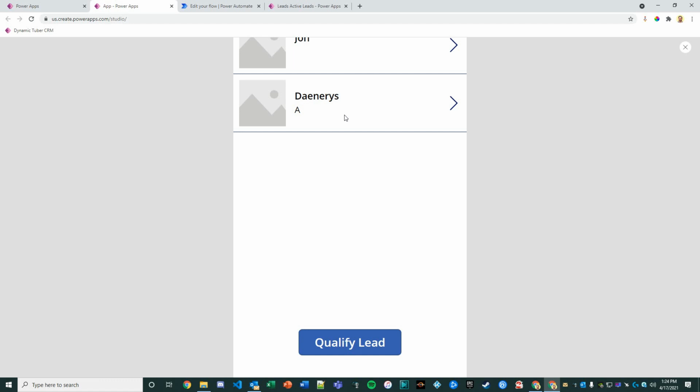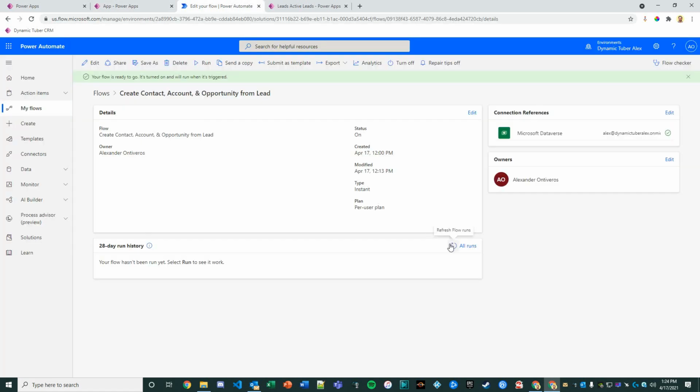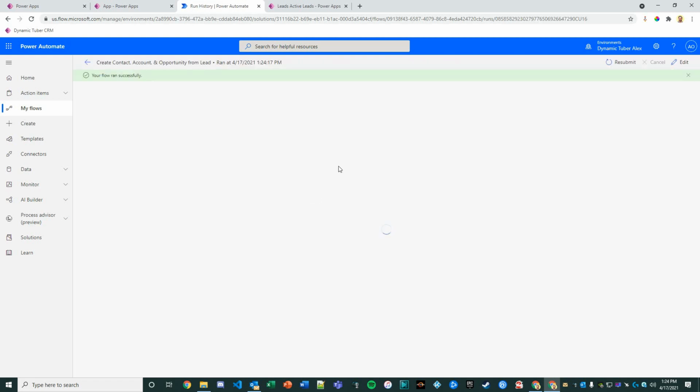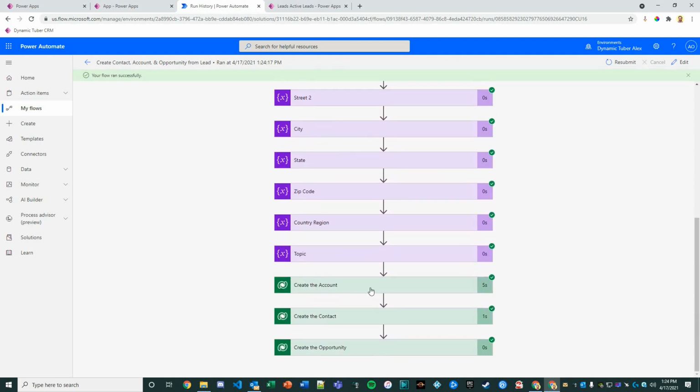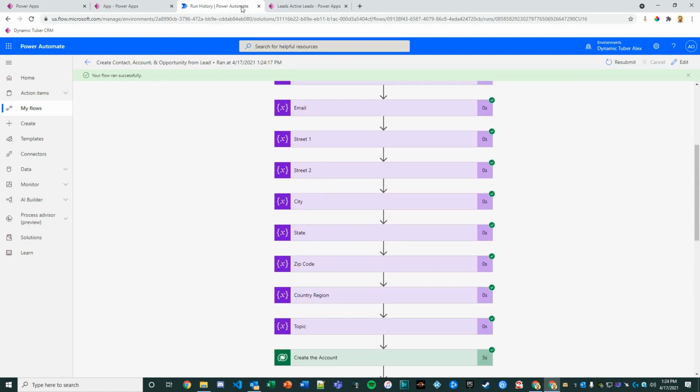And so when I click this button, there I have my new record, right? This is my new lead that I have. Now I want to qualify that lead. I'm qualifying that lead, okay? Now let's go look over here on our Power Automate job. It's running right now. It succeeded. Now, did it do what we wanted it to do? I don't know. I really don't know. I hope it did. So it went through, initialized all these variables. It created an account, created a contact, created an opportunity. So I'm really curious now.